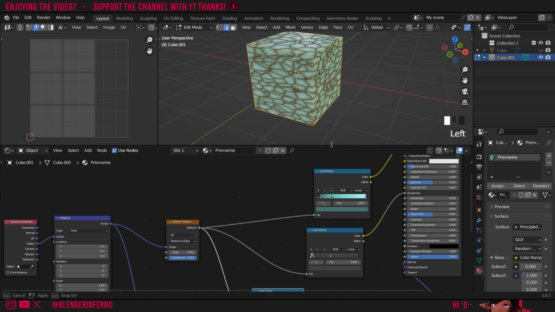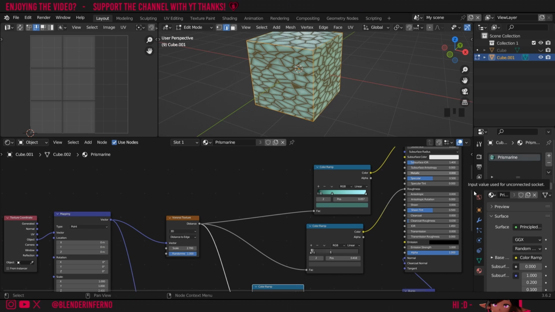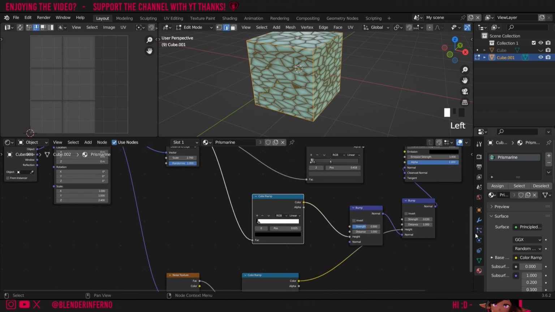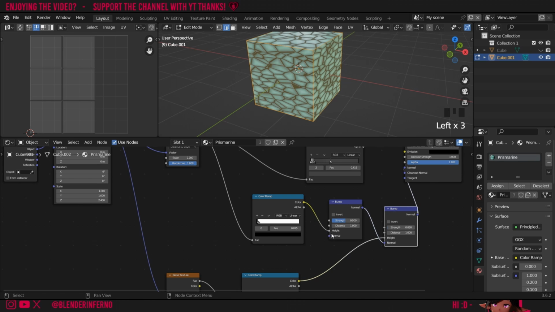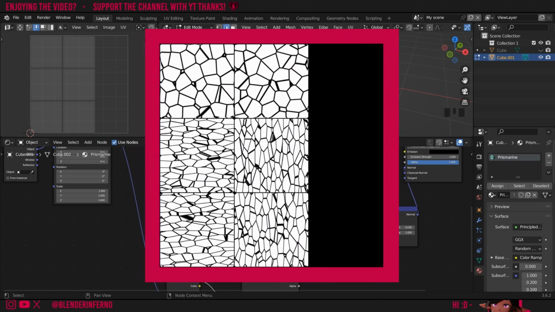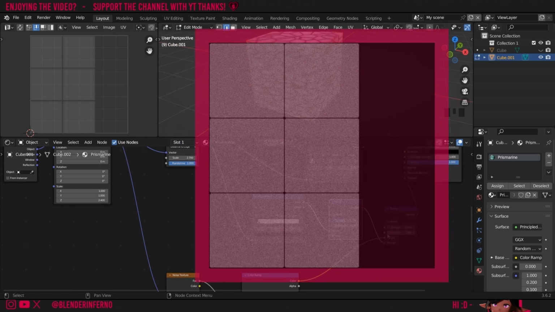Now I'm going to drag up the shader editor so we can talk about what we're going to be baking. If I scroll down to my bump nodes, we're going to be baking 2 different height maps, one for this height here and another for this height here. The first one is what I've used to create the grooves in our object on the shader, and the second one is for some subtle surface imperfections.